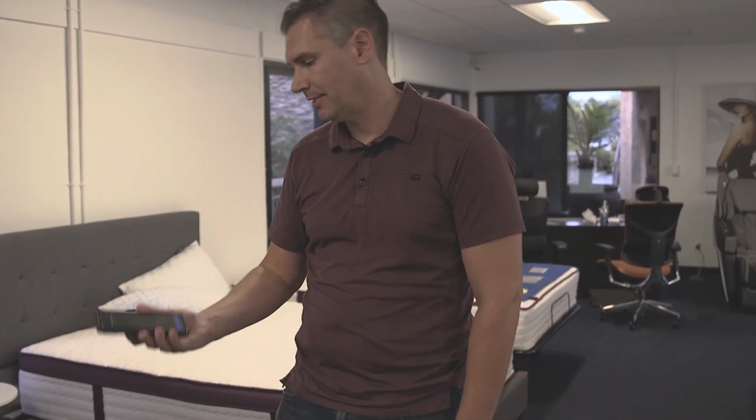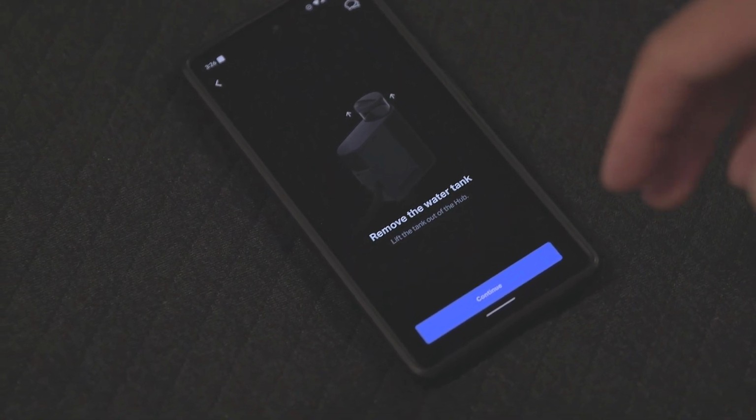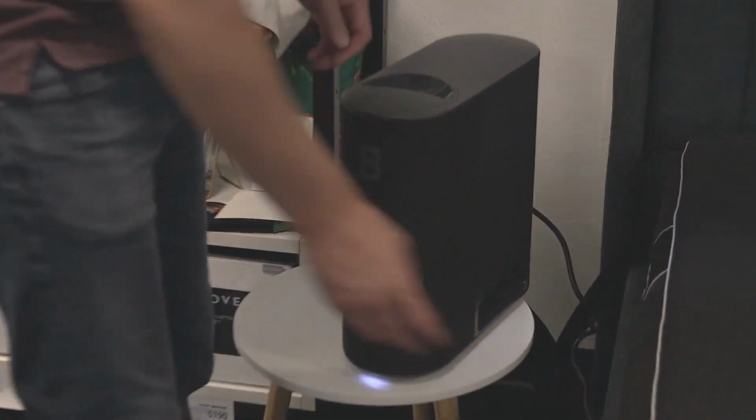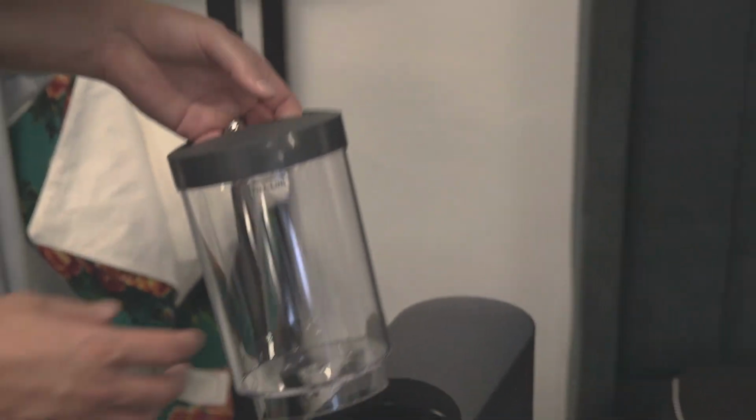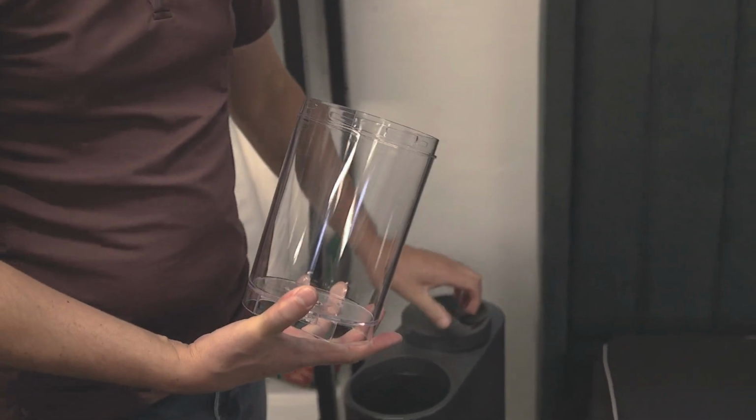Okay, so this only took about 5 minutes to update. It says that the device is updated. So what we'll do is we'll go ahead and hit continue. Now it's going to say remove the water tank. So I'm going to come over here and walk you through how that all works. So this is the water tank. Real simple, you just twist the cover, ready to open. Lift the tank out of the tub.